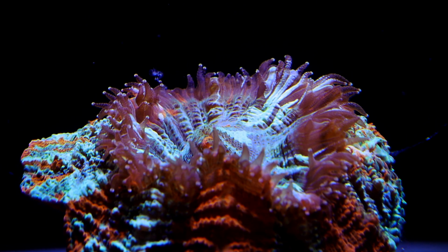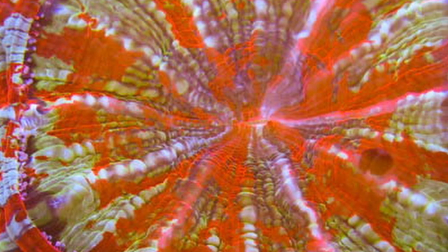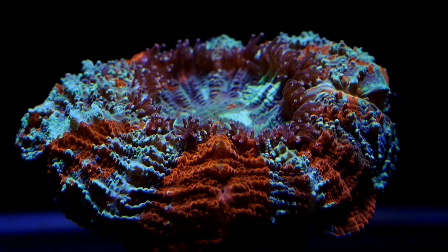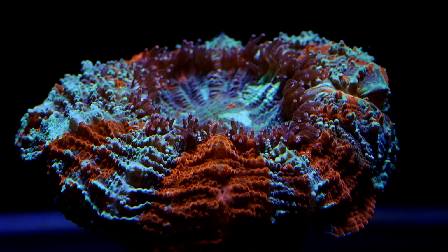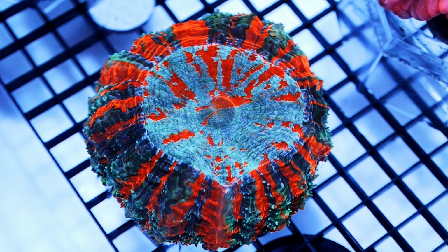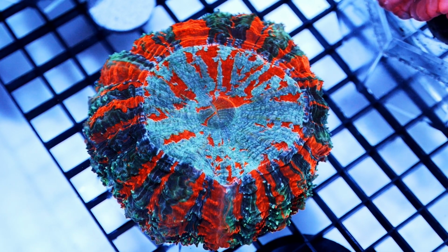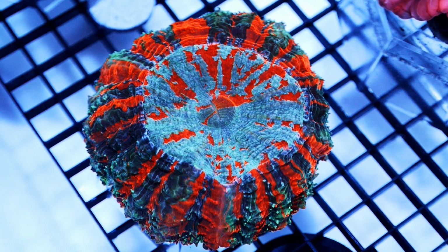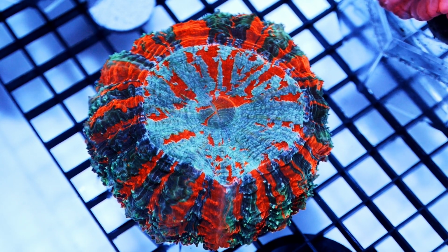In the aquarium hobby, most of the Acanthophyllia we get are going to be from Indonesia and Australia. Now, both Indonesia and Australia have some amazing Acanthophyllia, but in my opinion, the absolute best come from Indonesia. When I worked for Aquamatic Live, we got some amazing Acanthophyllia from Indonesia. Unfortunately, I was only there for the very end of the Indo shipments, and at the time, nobody knew it was coming. This Acanthophyllia that you're looking at right here is the last amazing one we got. Looking back, I so wish I would have bought this coral. It was unbelievable, but I sold it.